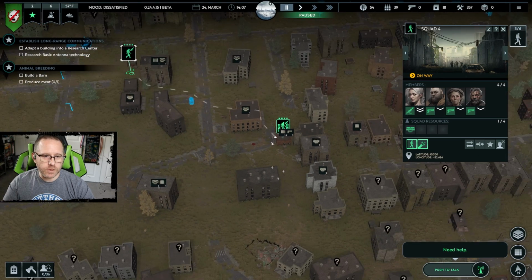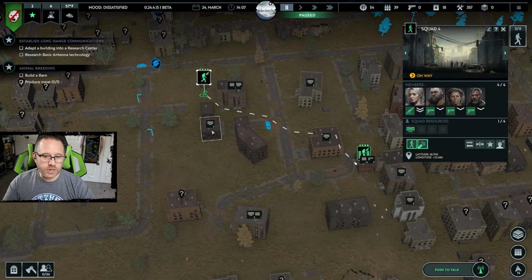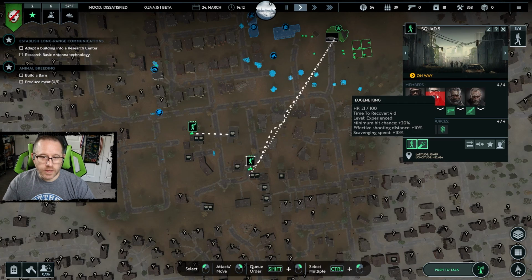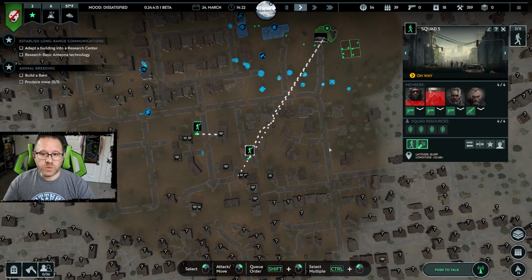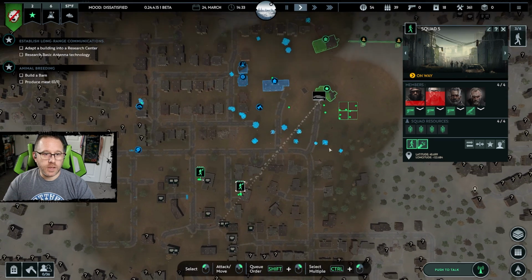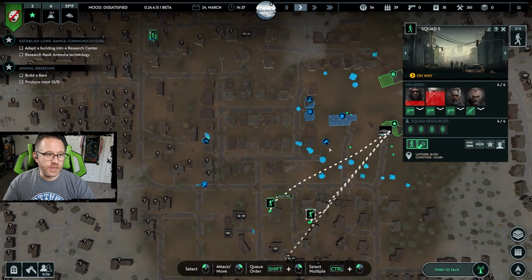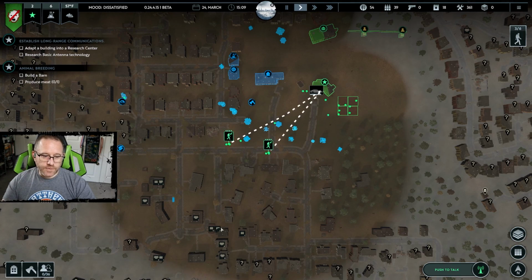Oh, we took them out. Okay. We took them out, and they have given us ammunition. Excellent. That hurt. Eugene King almost perished in that fight, but we made it out, and that hostile squad worked out, actually. But finally, a few more weapons.